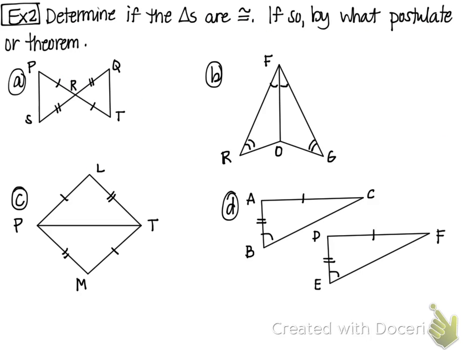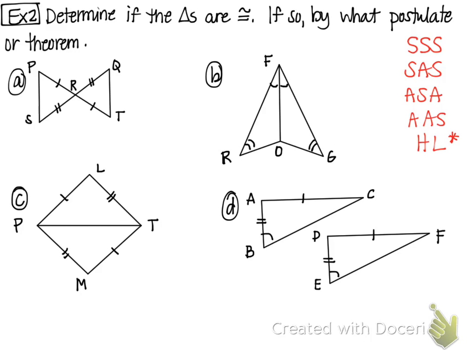It says, determine if the two triangles are congruent. If so, by which postulate or theorem? And I'm going to come over to the side and I'm going to write all of them. So we had side, side, side; side, angle, side; angle, side, angle; angle, angle, side; and hypotenuse leg. Remember, hypotenuse leg was right triangles only. That's not to say that you can't use the other 4 with right triangles, because you definitely can. And I think one of these examples you actually do.